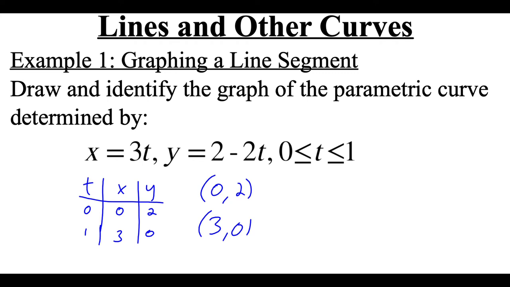Now if we wanted to take this and write it out in a non-parametric form we can do something called eliminating the parameter. So I'm going to focus on x right now where we've got x equals 3t and I'm going to solve to get t alone by dividing that 3 over to the other side. So then this would say t equals x over 3.